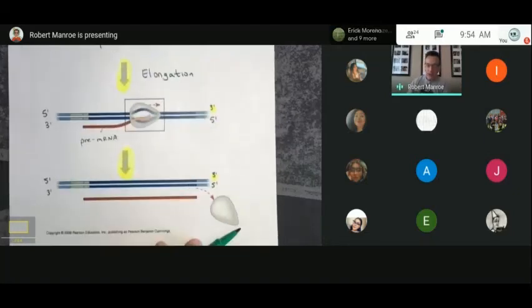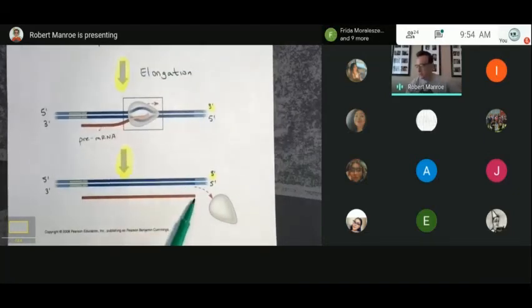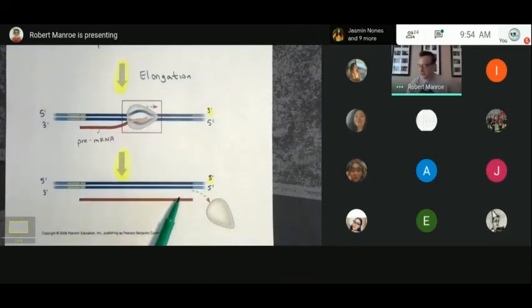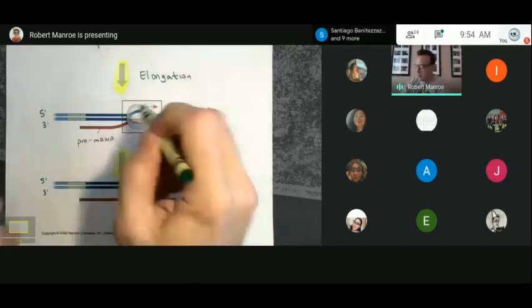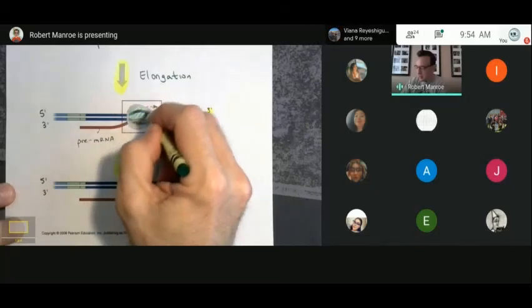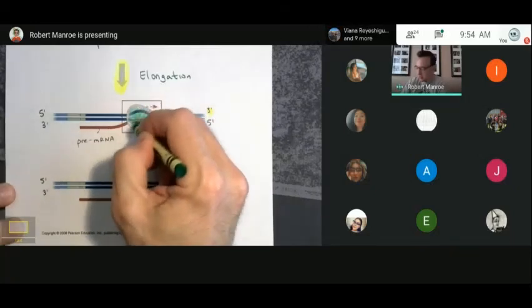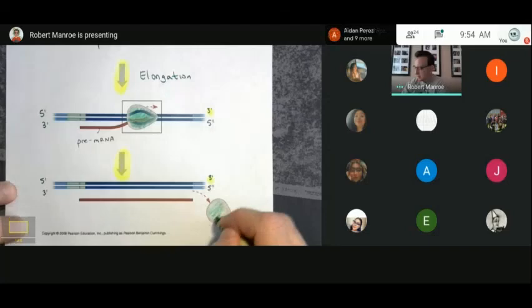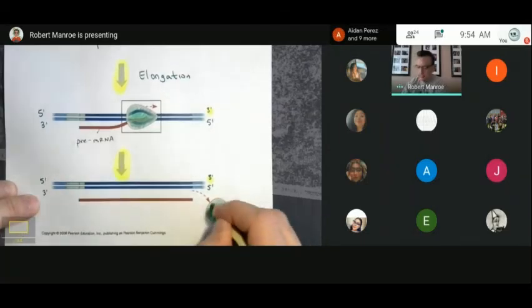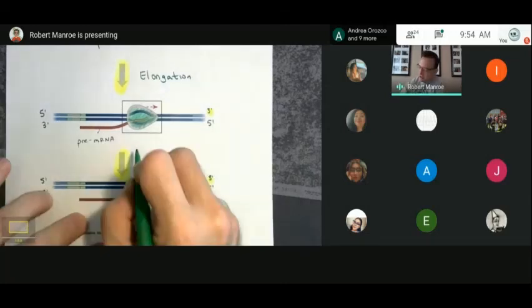And then once the RNA polymerase reaches the end, there's an area called the terminator. It's a whole different set of biochemistry. When the RNA polymerase gets to the terminator, it physically changes shape and releases the gene. The RNA polymerase releases the DNA and transcription stops. So I'll add some green color here and here. This would then be termination.